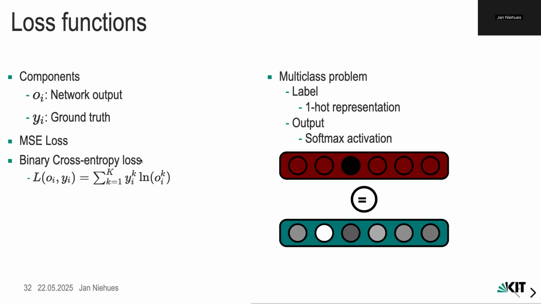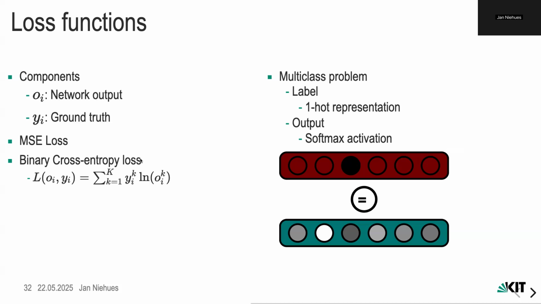So if you look at this again, you're having your labels where one element is 1. And then what you're doing here is you're comparing that, and what you want to do is maximize this probability. That is your aim, or minimize the negative log. So you're trying to maximize here the probability that this element is right. That sounds a bit surprising, because that would mean you're trying to optimize this one probability, but you're not giving any feedback to all the other classes. Seems to be not super good. Are you really doing that?